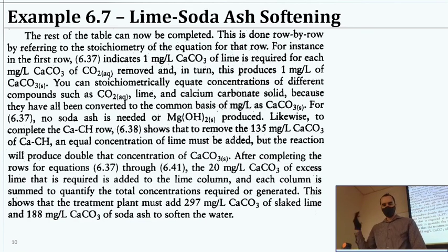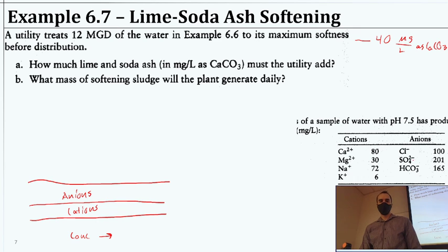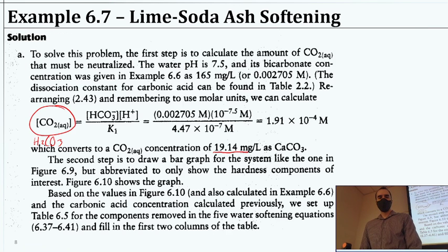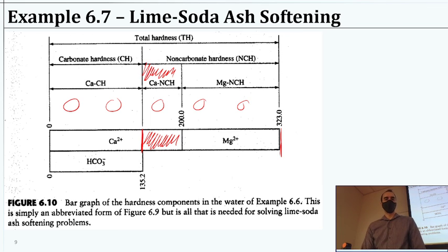Okay, so more text. Let's try to read through it a little bit and make some sense of it. Completing the table row by row, in terms of calcium. It's explaining a lot of what I was just mentioning with a bit of detail about the calculations. It's going on about how to solve from these amounts: if you put all of them into milligrams per liter as CaCO3, and then generate this plot, then that's the way to go.